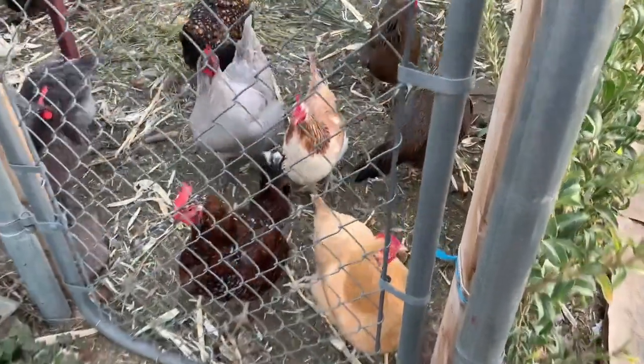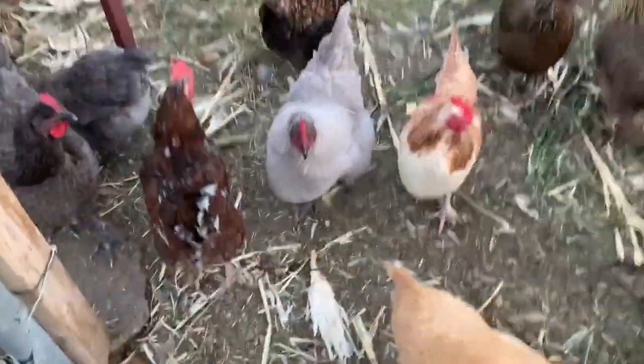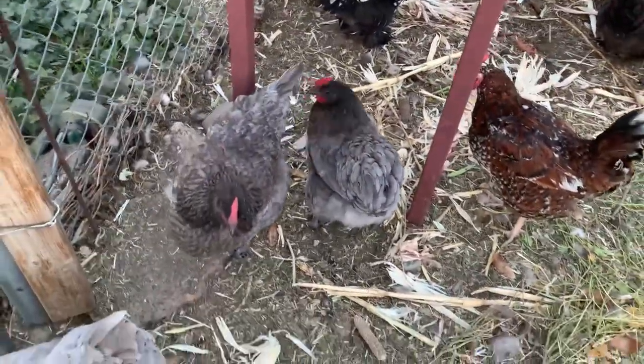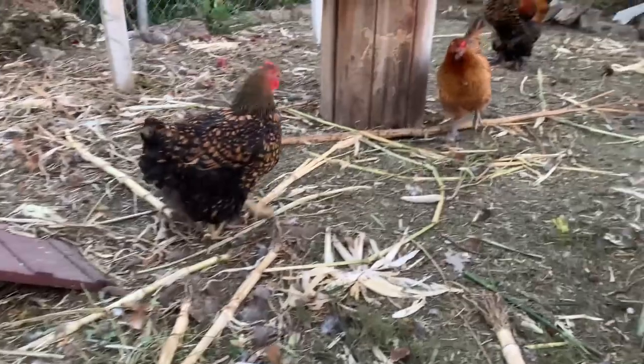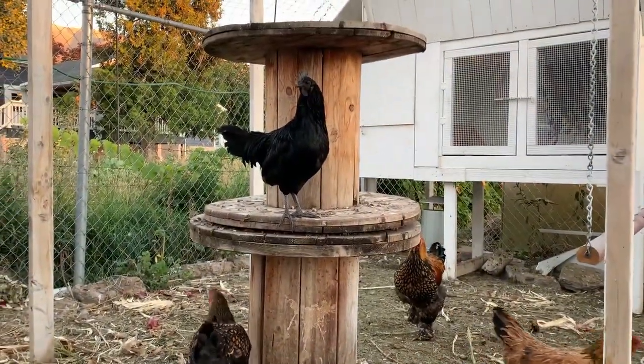Some folks have asked about my chickens, so I'm going to go show those to you — they've gotten big and they're really pretty. The rooster — not Elvis the black one, but the other rooster — has started crowing, and the hens have started to lay eggs. Good, they're still awake — it got to be nighttime now and a different day, but okay, here they are.